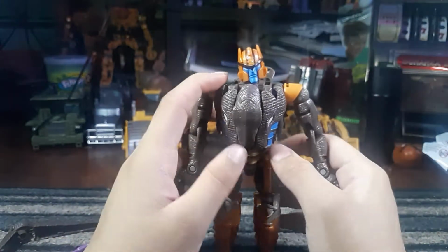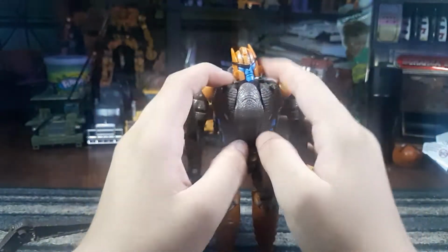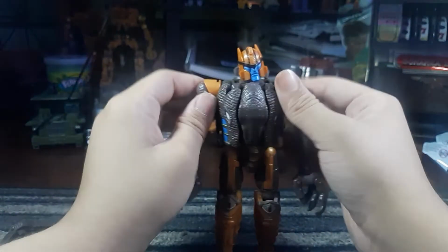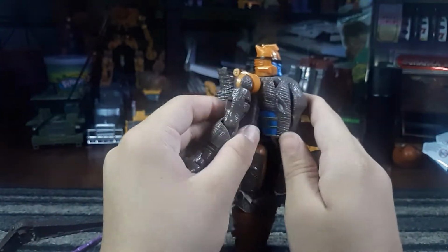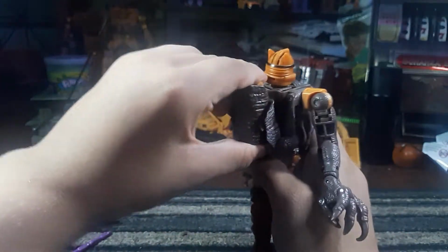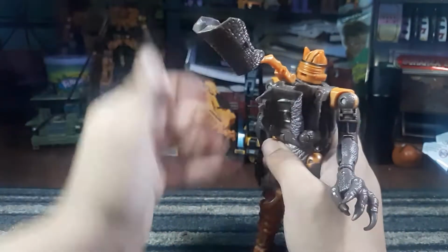Okay, let's do it. First things first, we're going to untap these and get them out of the way. Well, you just kind of untap them for now. Wait, I'm doing it wrong. No, yeah, I'm doing it wrong, sorry. Unpeg this first, and bring it out like this.